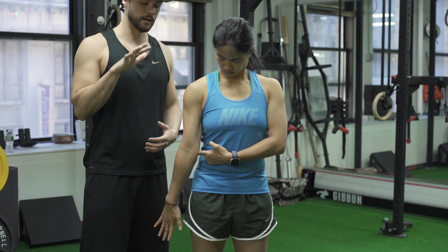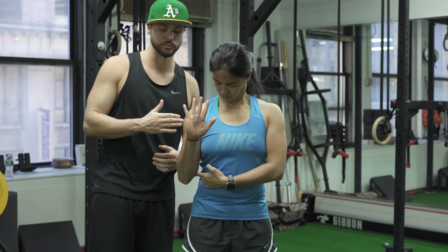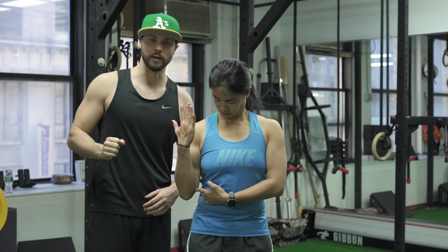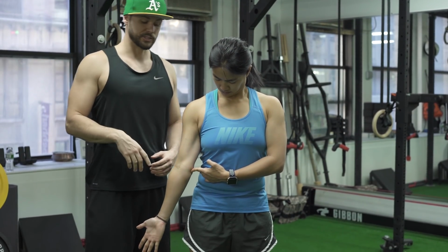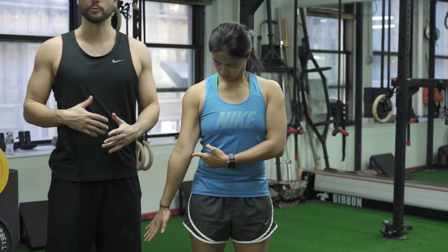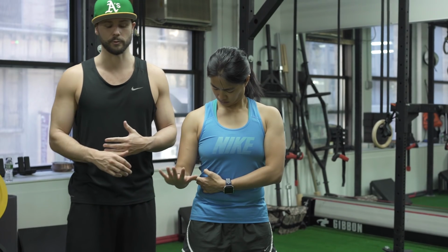From here, we're going to reverse direction. She's going to come all the way up. When she comes up, you should see her relatively in front of the shoulder, then flips all the way out and around. Just gonna go ahead and do one more of those, especially if you're having any issues with the elbow when you wake up in the morning and you've been sleeping on it a little bit funky. This is such a great way to get rid of it.